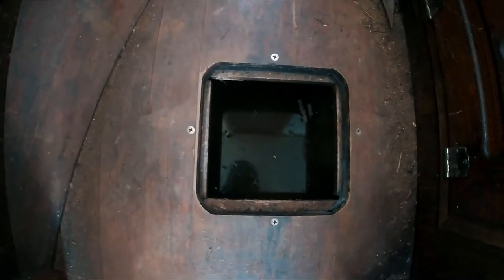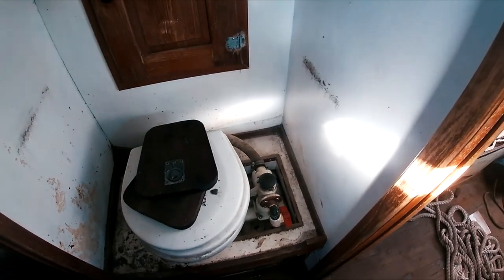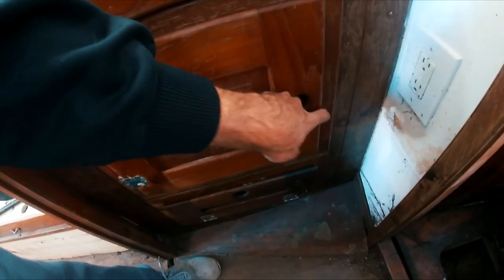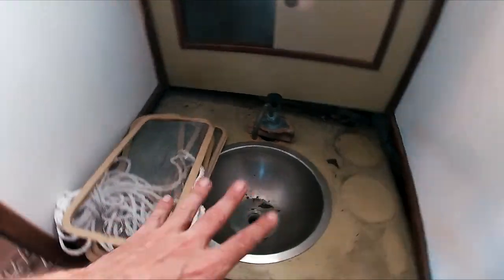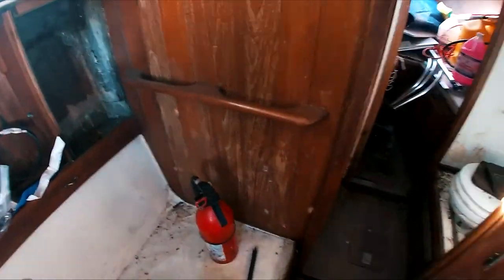That's not a water tank — that's just the bilge, which has accumulated rainwater from heavy rain over the last week or so. The solid wood on the cabinet doors is in good shape. There's a small hanging locker. The head needs to be completely serviced or replaced — I don't believe there's a holding tank; I think it just goes straight overboard. There's heavy rot — all the plywood is completely shot. I think I'll just totally remove the head sink since I've got a sink literally five feet away.